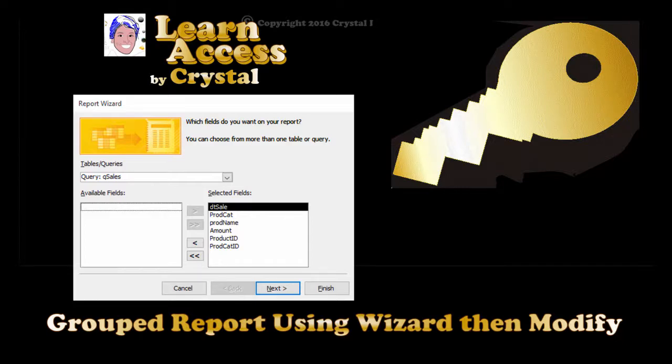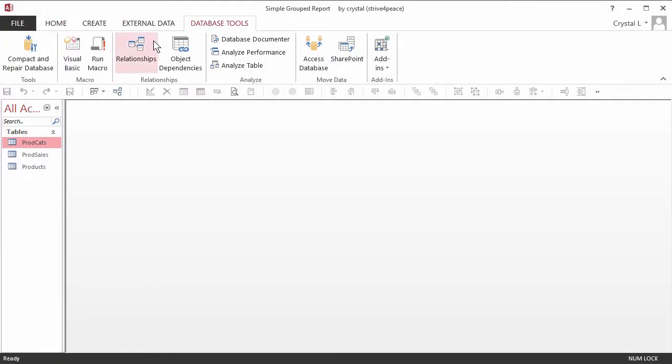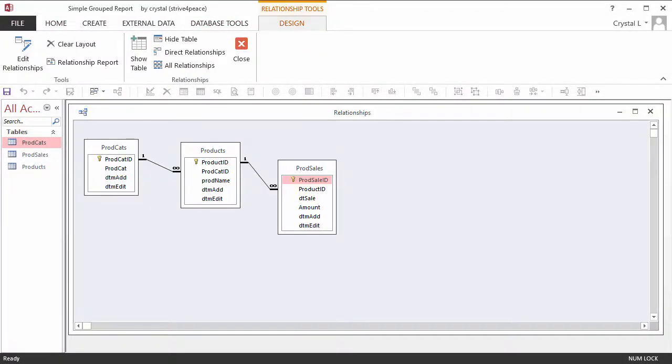Hi, this is Crystal. This is the relationships diagram for a sample database, which is composed of sales data from musical instrument sales. The products table is for product categories. Products is the actual product name. In the case of musical instruments, the price for a product varies too much to specify a default price. Prod sales is the transactional sales data. Please realize this is a simplified example, so there is no brand, year, or other values that would normally be specified.